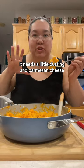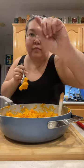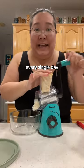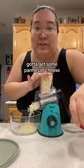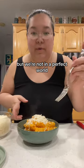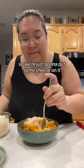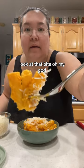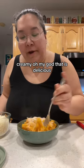You know what it needs though? It needs a little dusting of Parmesan cheese because it needs a little salt. I know you don't believe me when I tell you that I use this thing every single day, but here we are again. Gotta get some Parmesan cheese. In a perfect world, I would thin it with some pasta water, but we're not in a perfect world. So we're just gonna put some cheese on it and we're gonna eat it thick and chunky. Look at that bite. Oh my God. Sweet, creamy. Oh my God, that is delicious.